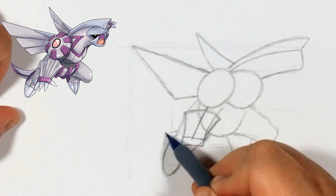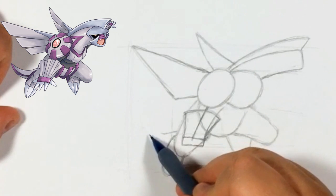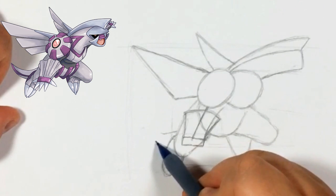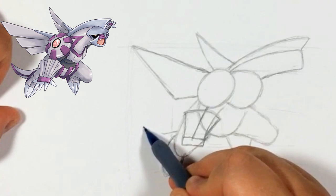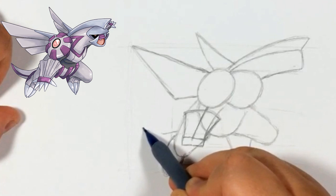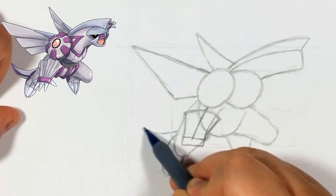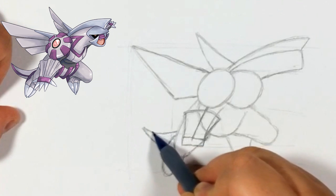Right there was basically where his hand's gonna stick out. Alright, so now that we have that, we can start by doing the tail. The tail starts around there, almost, I think, in the middle of the foot. And then it sticks out from the leg.